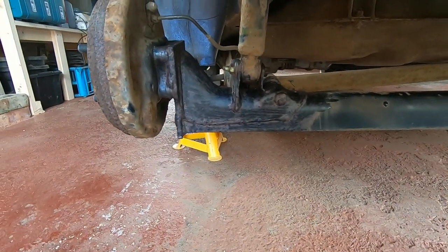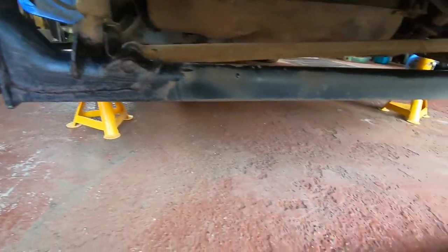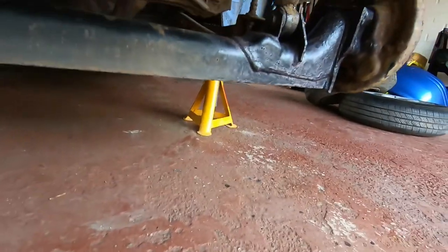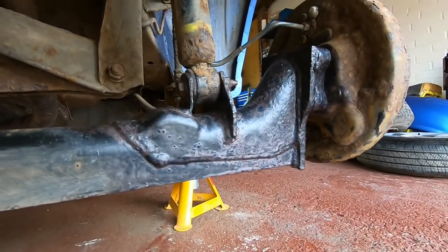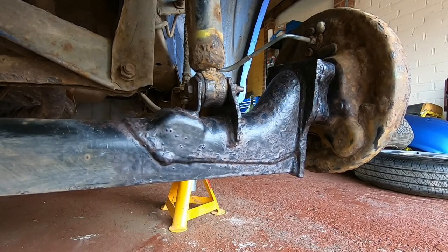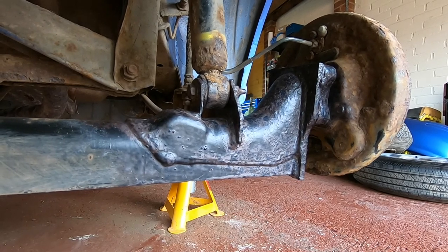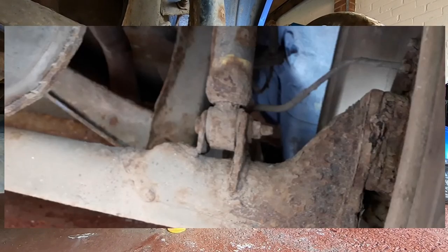Okay, so I've got the Starlet back up in the air and I've taken the wheels off. The rear beam had some rust on it. You might remember from an earlier video, this side was a lot worse than the other. I'll try and find some images I can take from that old video and I'll splice them in so you can see what it looked like.